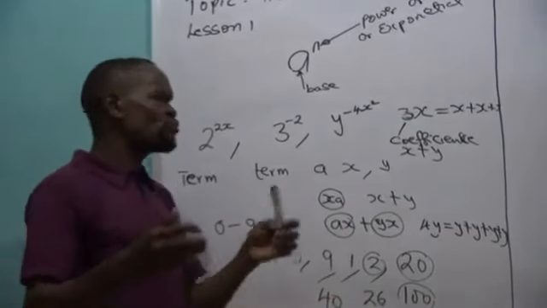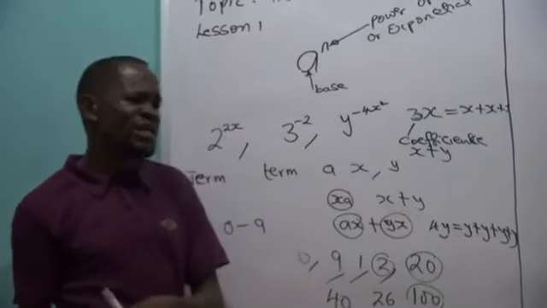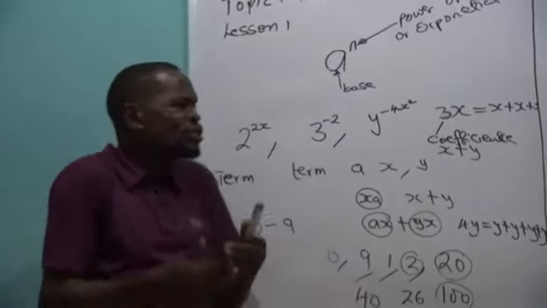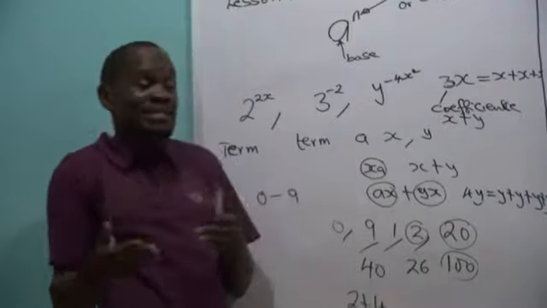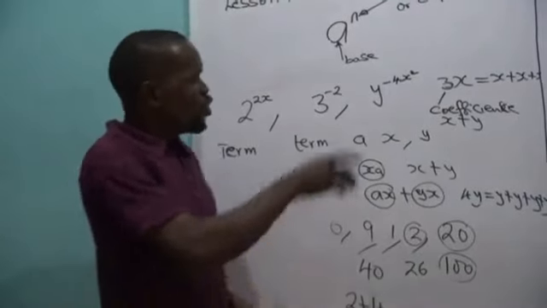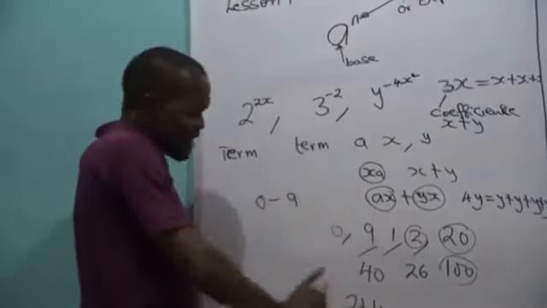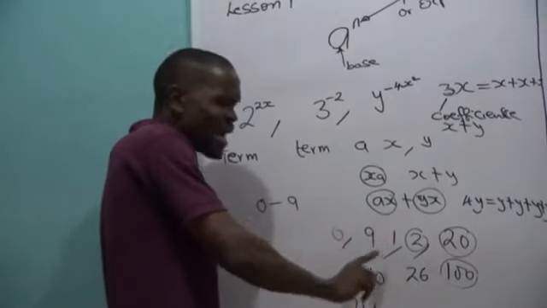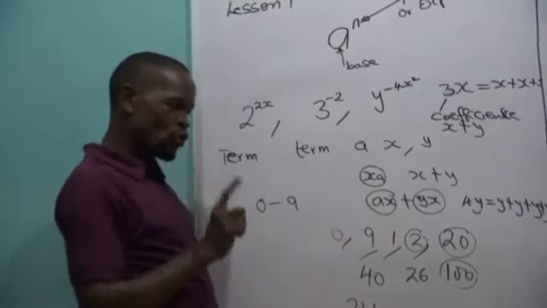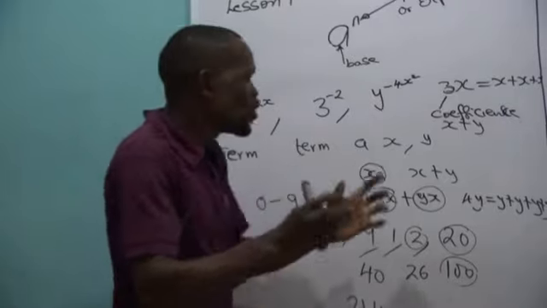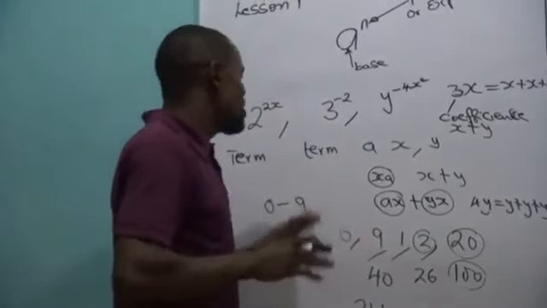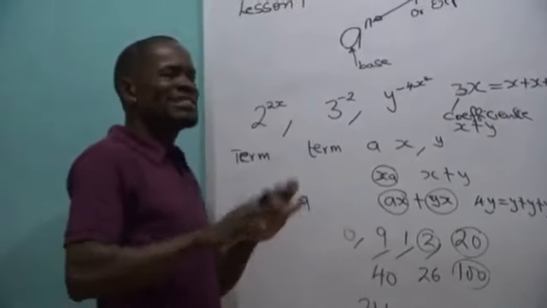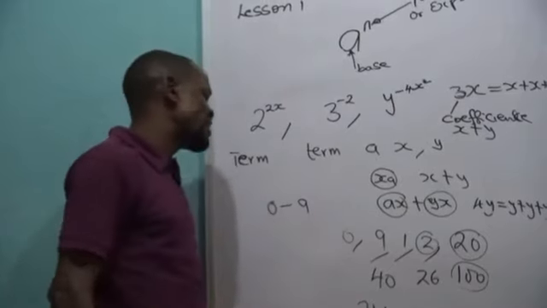Just like when we say we have 2 bags of rice, 3 bags of beans. So these 2 tell us how many bags of rice and beans we have at home. So it's no more a term. So when I say that from 0 to 9 is a term when it stands alone. But when it's attached to what? An alphabet, it is no more a term. Right now you have known when I'm going to say term. You have understood what I mean by term.